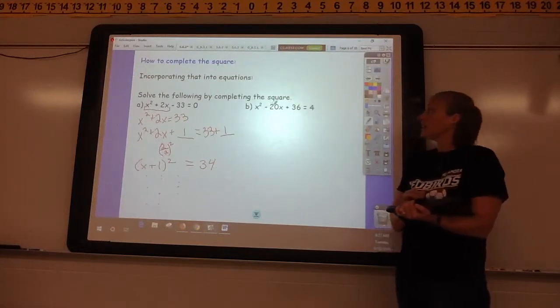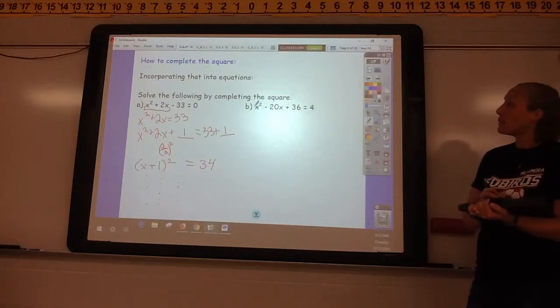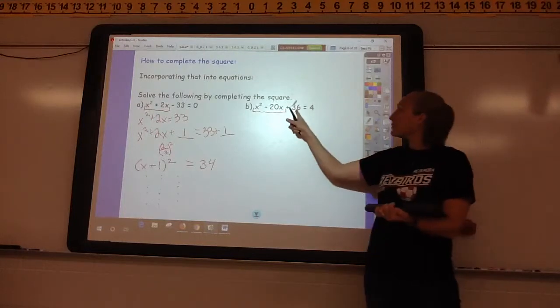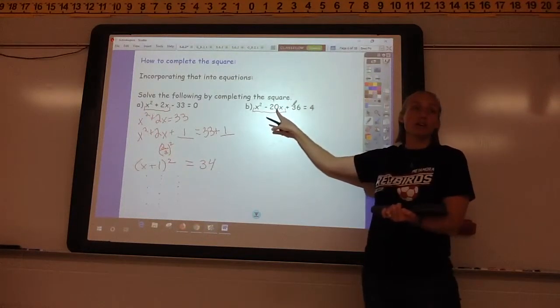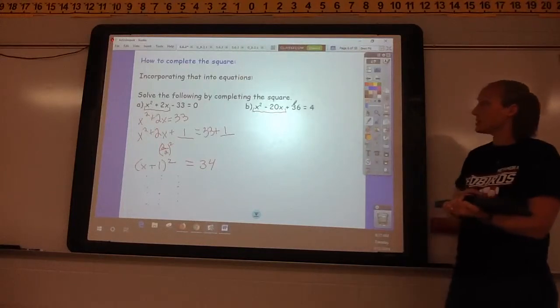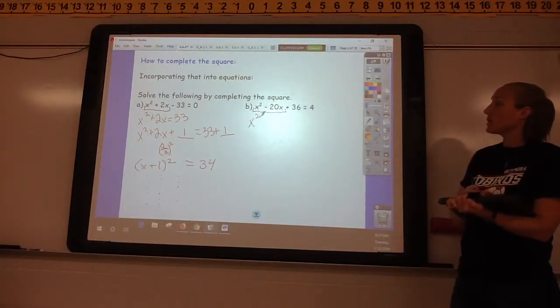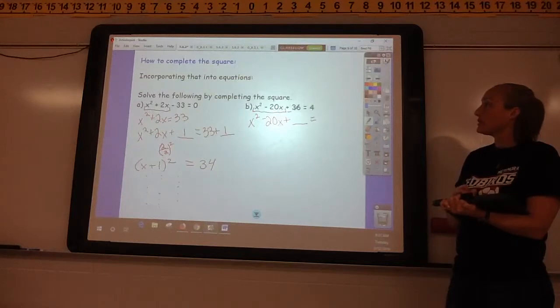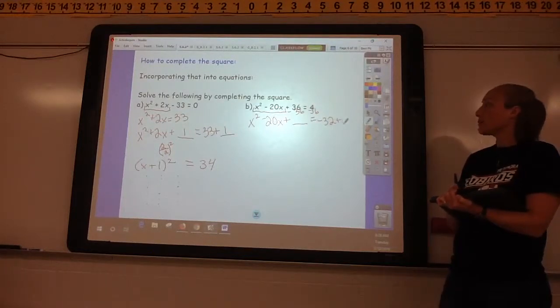If I do this one, I want to complete the square with this x squared and this x. Essentially, I want to rewrite my x terms into one term just like I did down here. So to do that, I look at it and I say, do I know two things that multiply to 36 and add to negative 20? It's not going to complete a square that way. So I'm going to get rid of that 36, get it to the other side. So I'm going to have x squared minus 20x. I'm going to put my plus blank here, instead of rewriting it, equal to, I subtracted 36 to both sides. Make sure you don't add it. So I get a negative 32, and then don't forget your plus blank.